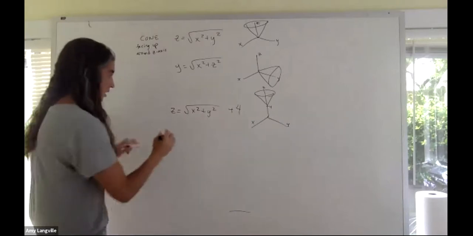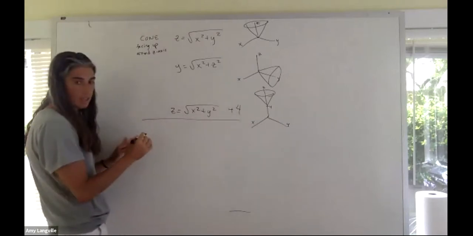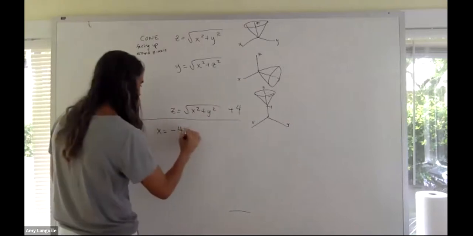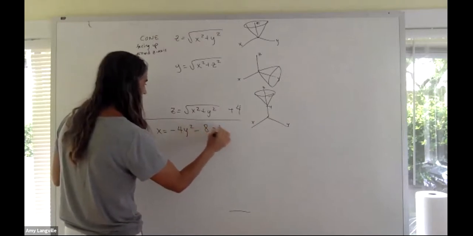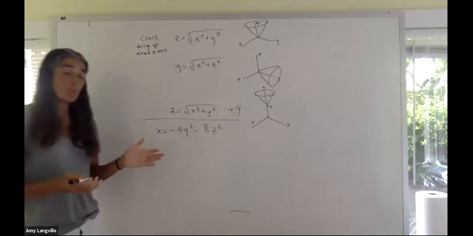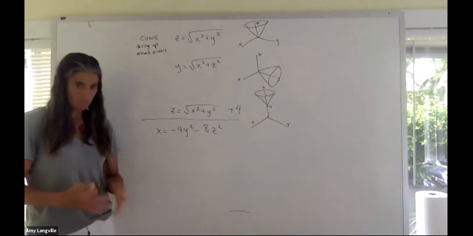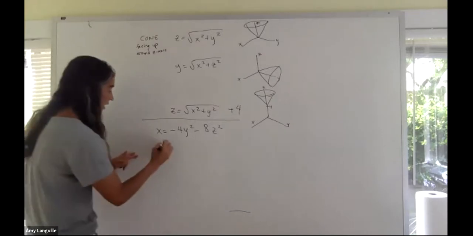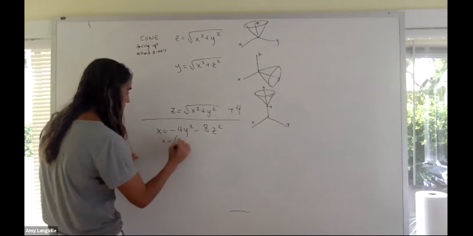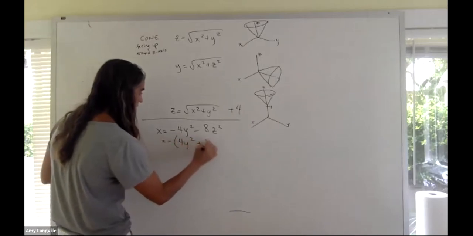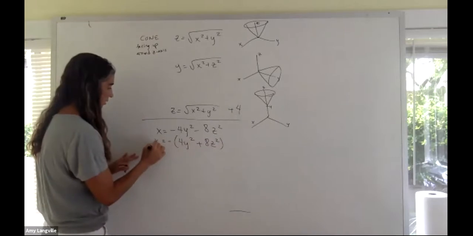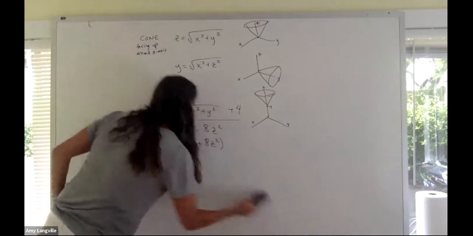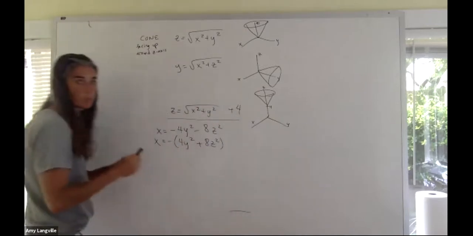Let's look at one more. Let's look at x equals negative 4 y squared minus 8 z squared. As it's written, maybe you don't recognize it as one of the familiar surfaces that you've seen repeatedly at this point in chapter 1, but maybe we'll just take out the minus sign and see what happens, and maybe it'll look a little more familiar. Okay, maybe that does start to look familiar. If not, let me write one over here on the side.